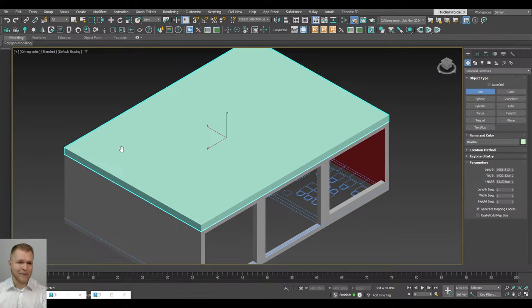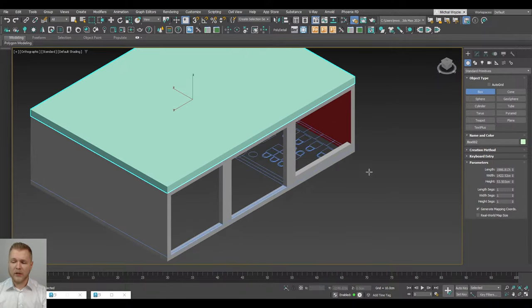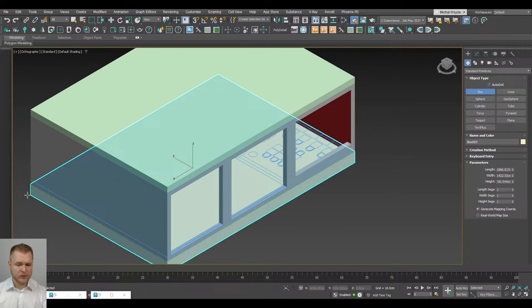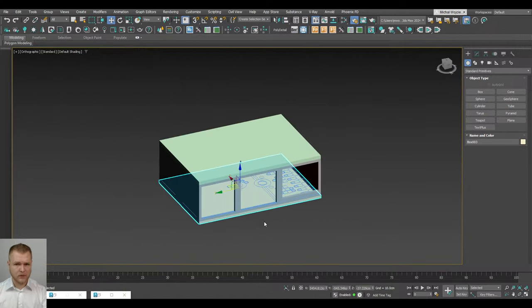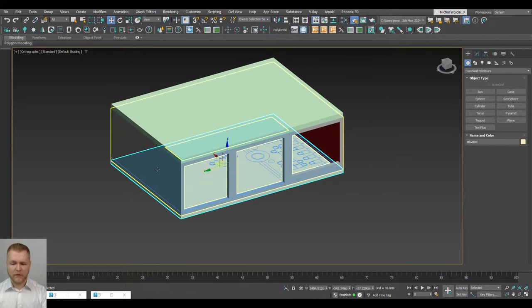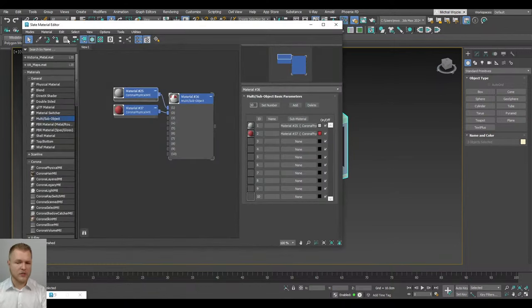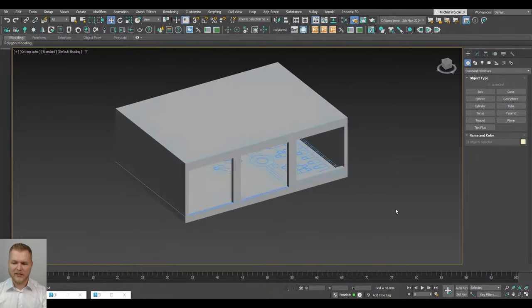So now, what I also like doing is making sure that we've got some kind of super huge cap on top of our scene. Typically, I want to put nice boxes on top of my buildings, but it all depends on your liking. Okay, so let's make sure to add a few more boxes, one for the top, one for the bottom. Both of those boxes are going to be either black or just fully white, depending on what we prefer to do. So I'm just going to go ahead and apply this material as early as I can, because overall it's going to be a piece of cake for us anyway.